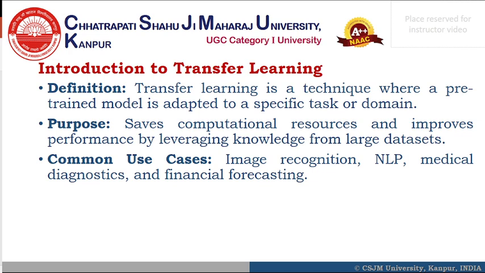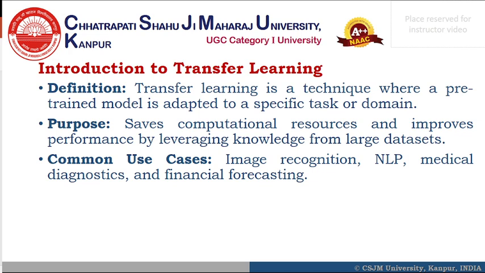So what is the meaning of transfer learning? Have you any idea? It is a machine learning technique where a model trained on one task is adapted to perform another, often domain specific task. Instead of starting with an empty model, we reuse knowledge acquired from large datasets and fine tune the model for new challenges.